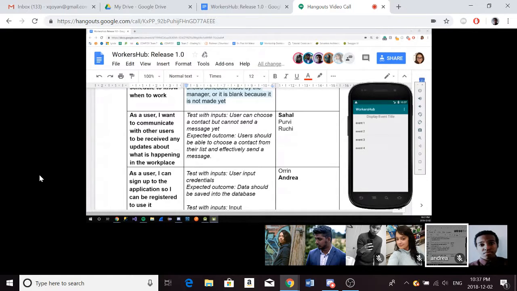Okay, so for the next user story, you would have to log in to the employee account. For this particular user story, users will be able to communicate with other users and share messages with each other through the app. So let's log in as the employee. And you click the messaging page. So unfortunately, this particular section hasn't been fixed yet. So this is not a pass. This is a fail.